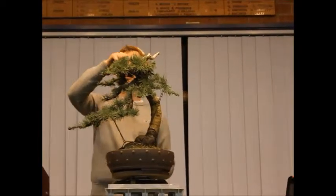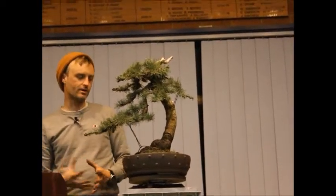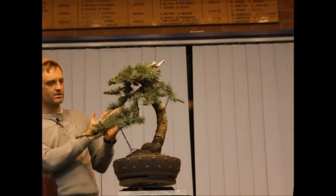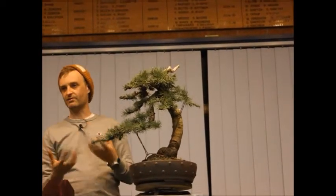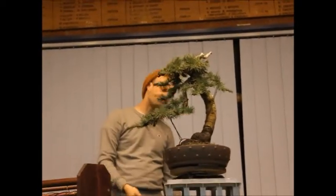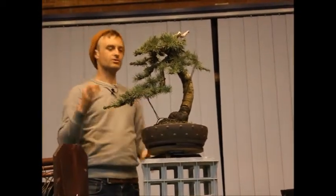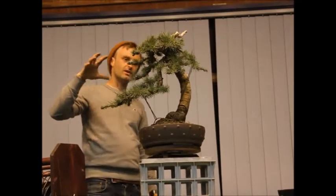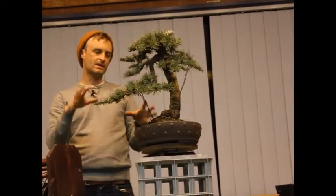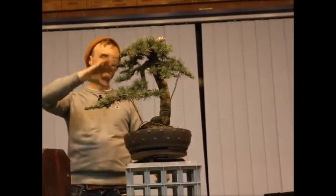The way I like to do bonsai, I'm not necessarily trying to replicate nature. Some people see a tree, become inspired by it, and want to copy it in a very literal way, if that makes sense. So the trunk looks this big, it's got this many branches. I'm not really into that. The way I go about growing bonsai is more from a shape perspective. I'm much more into trying to get particularly difficult shapes and forms to work as a designed object, if you like.